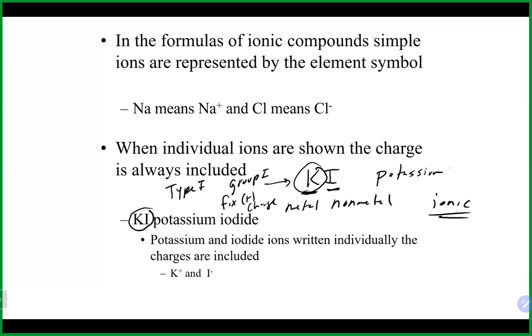So at that point, that is how we get to the name of this, which is potassium, again the whole name of the metal, and the iodine gets the IDE treatment at the end. Once again, the formula itself does not have an overall charge, but this potassium iodide is made up of a cation, which would be K+, and our anion in this case would be I-, which is group 7. And again, +1 -1 gets us to 0 when we put them together. Any questions on that there?